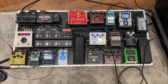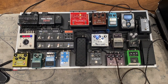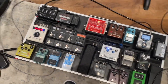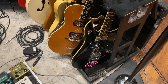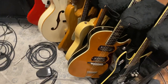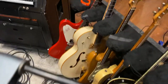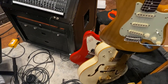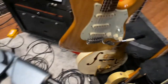There's the pedalboard — probably haven't seen this in a while. This is the same one from that rig rundown video I did ages ago, pretty much unchanged. And here are the guitars we've been using: the old multi-bender Harmony Stratotone, my other Strat which I love — the one I had made to look like Jeff Beck's from that 1975 German show that I love to watch on YouTube, with the cut pickguard. I think that's kind of cool.